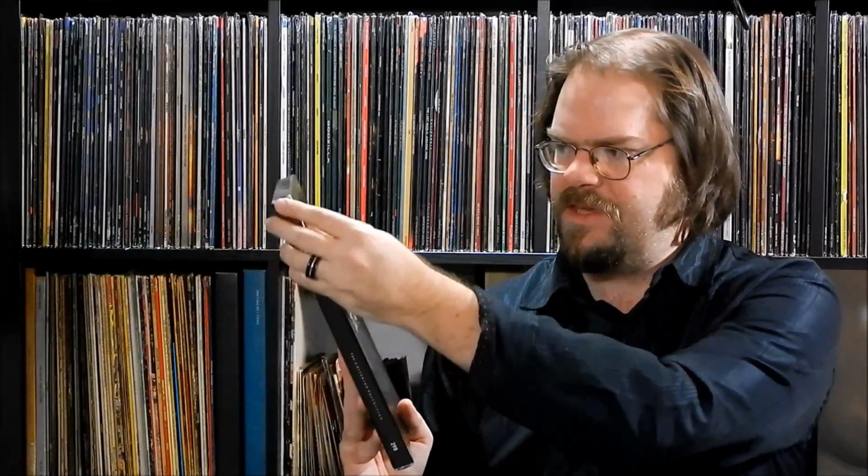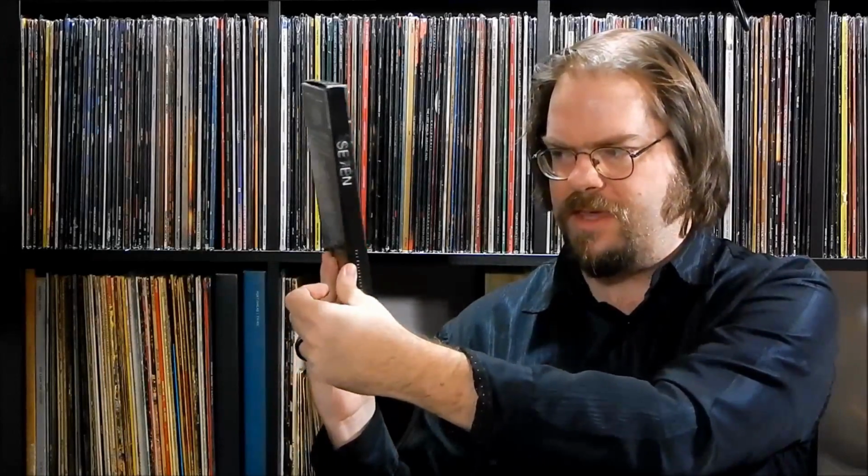One that's in a little bit better shape, though it does have a little bit of a tear on the spine here. That's the only problem with the box, with the overlapping spine: if you pulled the box up too far, it would just rip right there. But I do like these better than the full takeoff boxes, because those tend to warp easier and look nasty after a while.